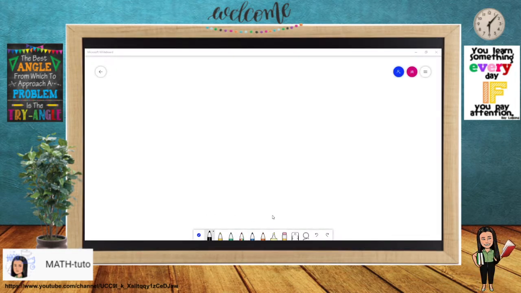Now let's illustrate, let's draw a number line. Of course, we will use a line. And don't forget to write the arrow, which means that it is extended infinitely in both directions. So I have here 1, 2, 3, 4, 5. And then negative to the left, negative 1, negative 2, negative 3, negative 4.